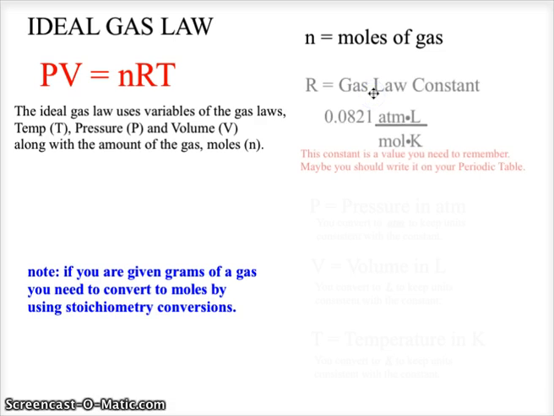The R is the gas law constant. There are several gas law constants based on different units that can be used for the gas laws, but for this class we are going to use 0.0821. We will always convert pressure to atmospheres, volume to liters, the grams will be converted to moles, and as with all of the gas laws we will always change Celsius to Kelvin.